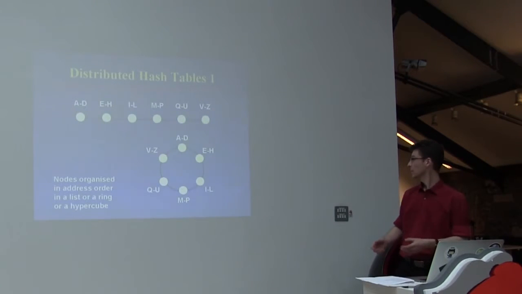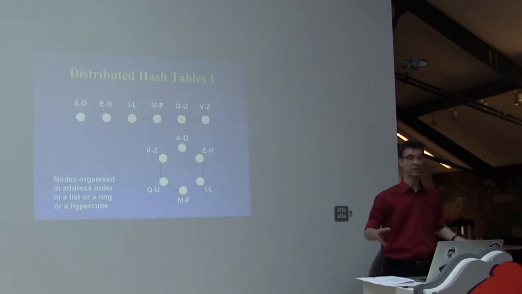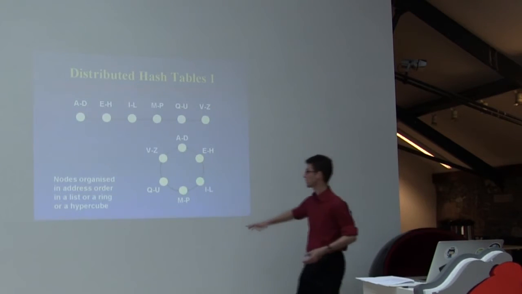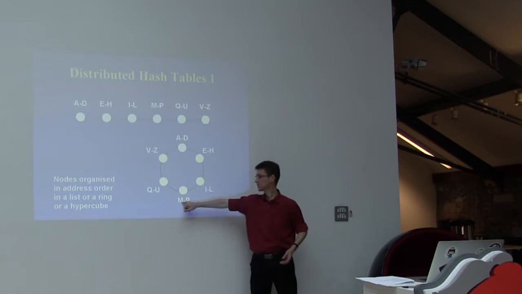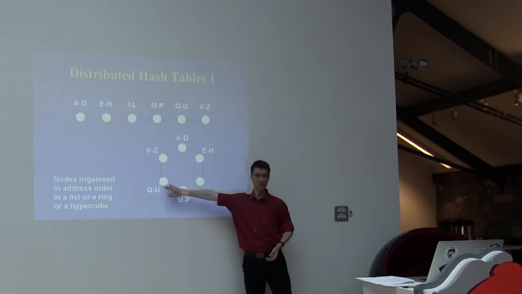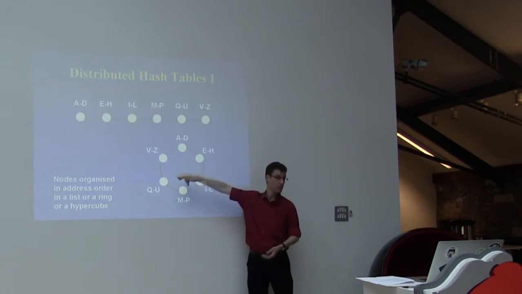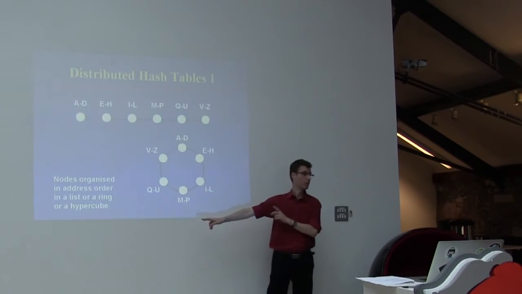First of all, we can't have one node for each address, because perhaps we just have too many nodes, but there are more possible names than that. So data is stored in the closest nodes. As you see, this is possible for a span from M to P. Also, neighboring nodes are backing this one up. If this one disappears, they should have a copy of the data, because then the search requests will end up in the closest neighbors. So they're backing each other up. That's actually one of the hard problems to do correctly.